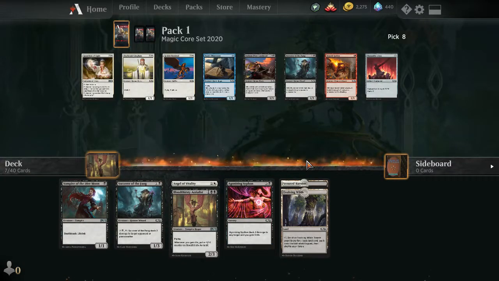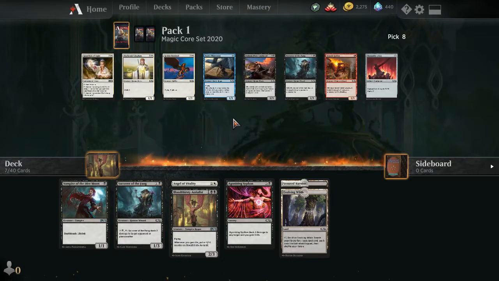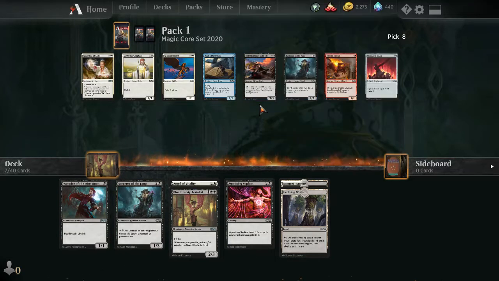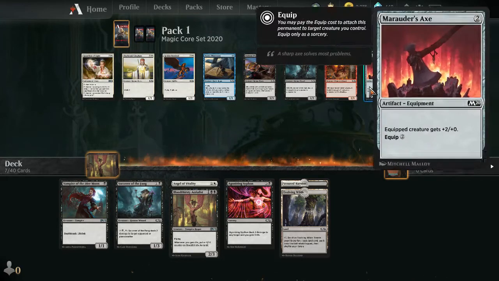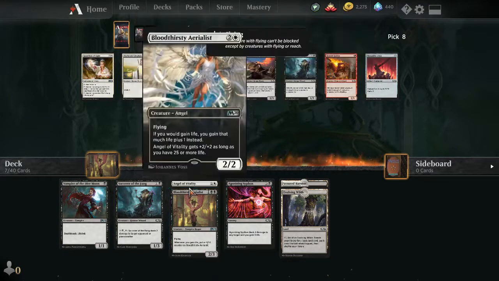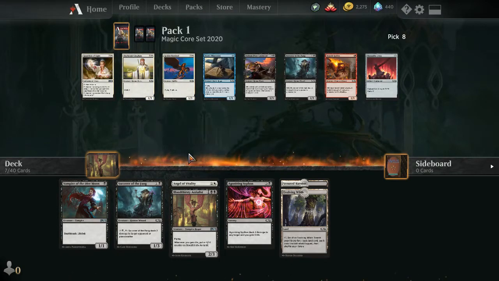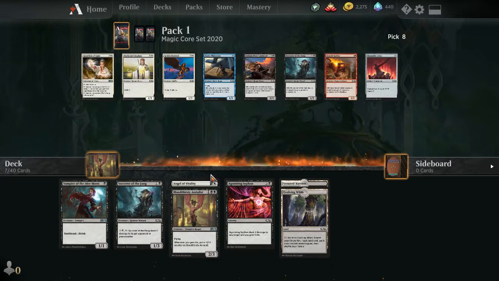Given that we want to maximize our life gain as of right now, I don't mind taking the Daybreak Chaplain. The Fountain Fleet Cutthroat could be fine if we pick up more Audacious Thief, but we currently don't have any. And it is a 4-drop, and we don't want to get too clunky at that slot. I also wouldn't mind the Marauder's Axe later. That pairs well with our lifelink creatures like Daybreak. But given that we have Angel and Bloodthirst, I like the life gain, the 1-3 lifelinker, just to help trigger these often, to make some powerful flyers.